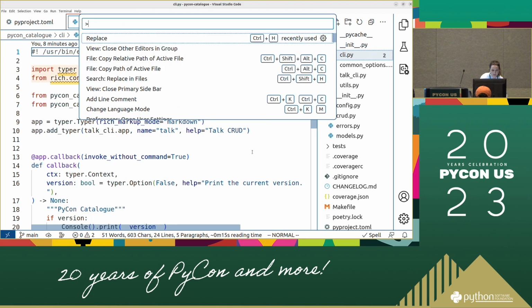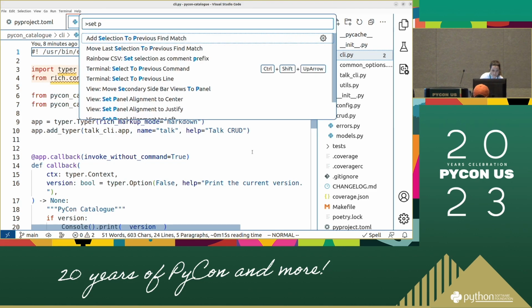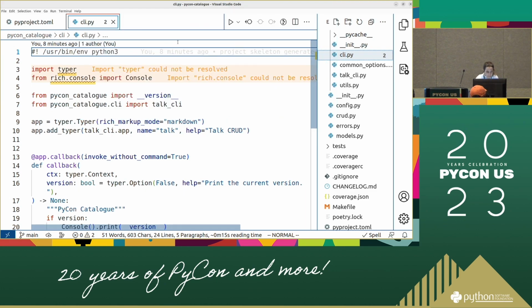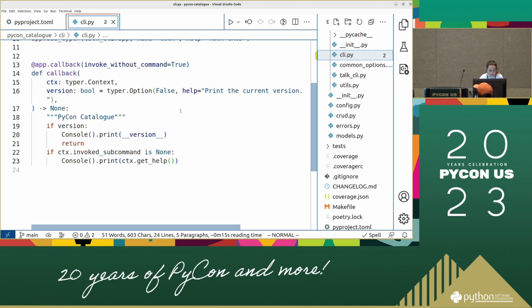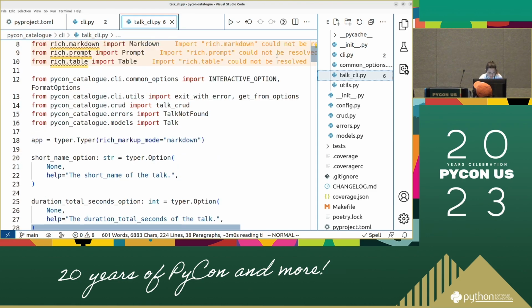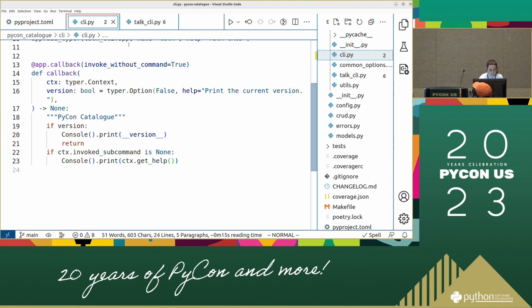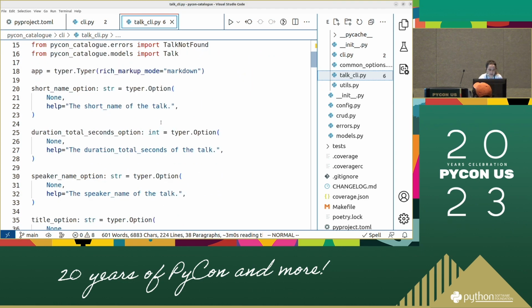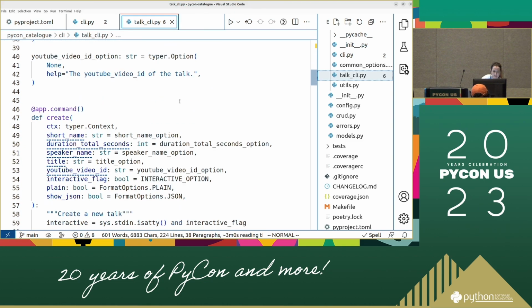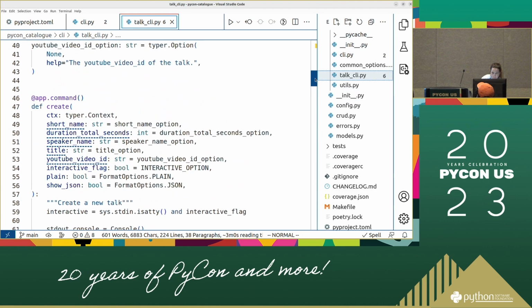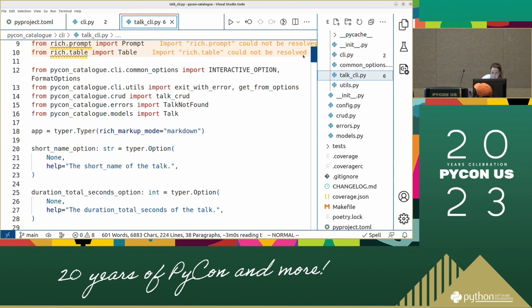And I just need to set an interpreter, and here we can see only this one version command that we saw, and then the real bulk of the application can be found here in this talk CLI module, and here we will have various commands for creating, updating, deleting talks, and things like that.